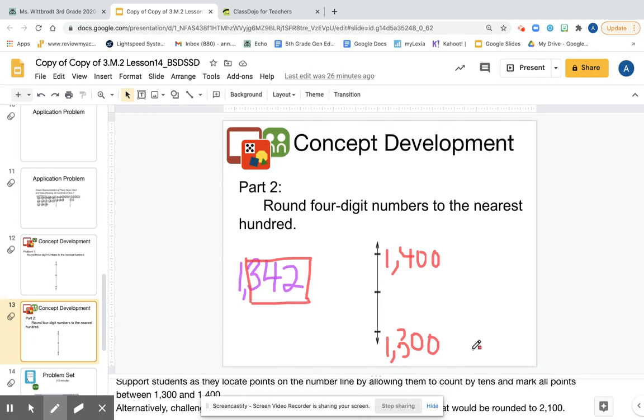My midpoint, again, don't get confused by this 4th digit right here. The midpoint between 300 and 400 we know is 350. The only difference is that I need to remember I have that 1 there because it's still a 4-digit number. So now I need to look at 1,342, and I have to decide, is that closer to 1,300 or is that closer to 1,400? Pause the video, see if you can plot this number. Okay, so what I'm hoping is that you plotted this number right underneath 1,350 because it's 1,342.